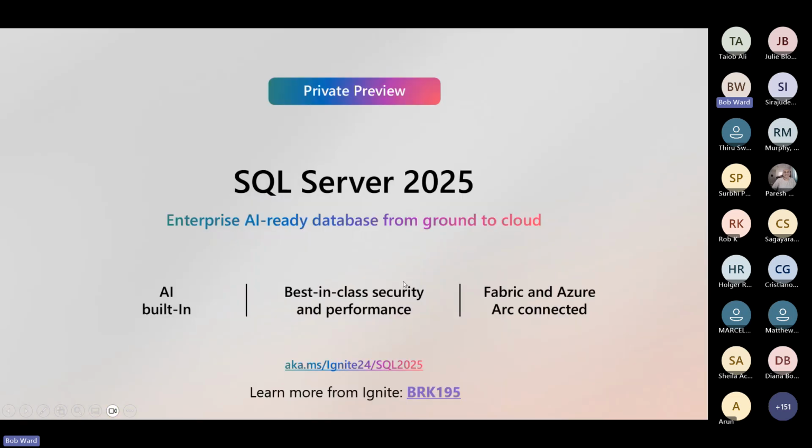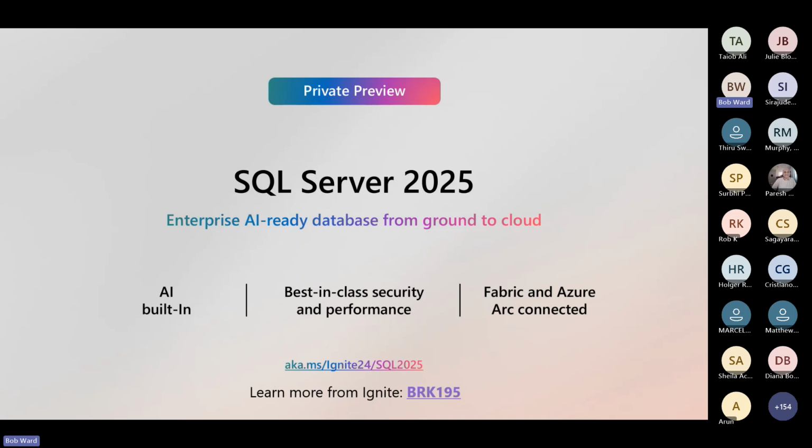This was a slide that showed up in Scott Guthrie's keynote at Microsoft Ignite for the announcement of the private preview for SQL Server 2025. I'll talk some logistics shortly about timing for public preview and general availability. But notice here the theme. Number one underneath here is that SQL Server 2025 is now going to be, in our mind, for you as our customers, an enterprise AI-ready database from ground to cloud, which means you're going to be able to build AI applications on premises now with SQL Server, or you can connect your SQL Server to the cloud if you'd like to, or even run it in a virtual machine in Azure in the cloud.